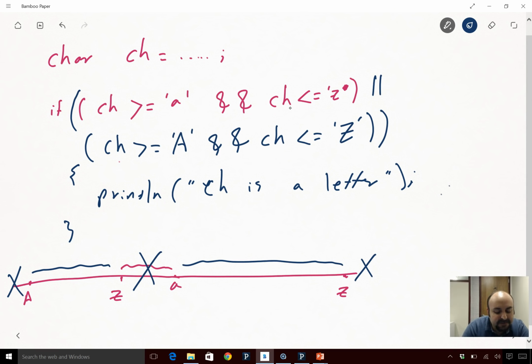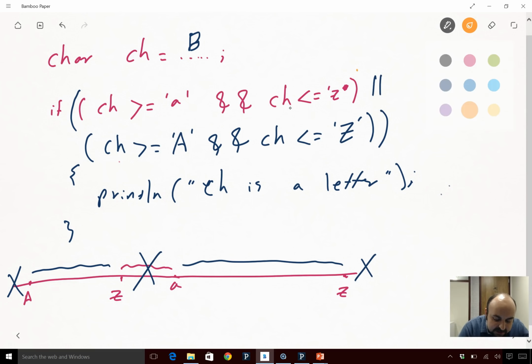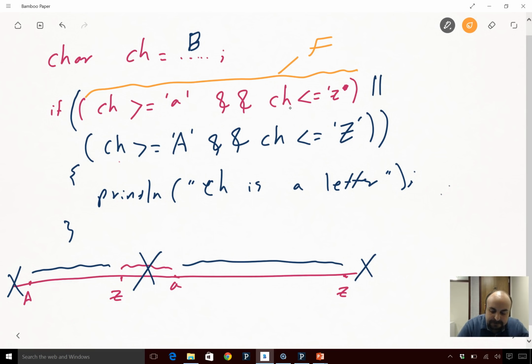So if, for example, the ch which was written was, let's say, uppercase B, this top logical expression, ch is greater than lowercase a and ch is less than z, is not going to fall here. So this little bit is actually going to be false.